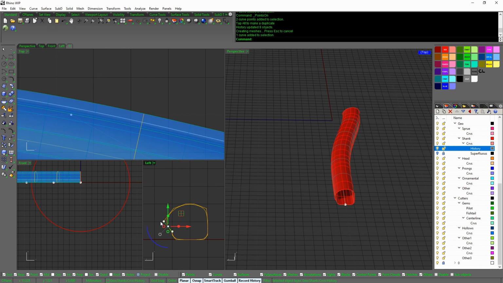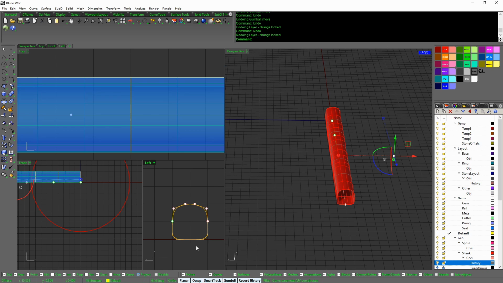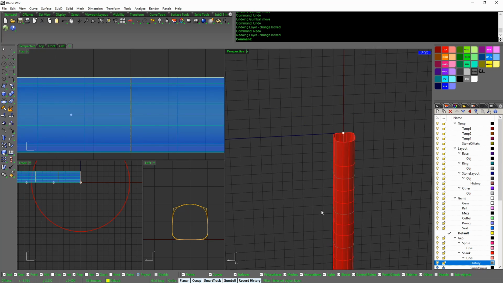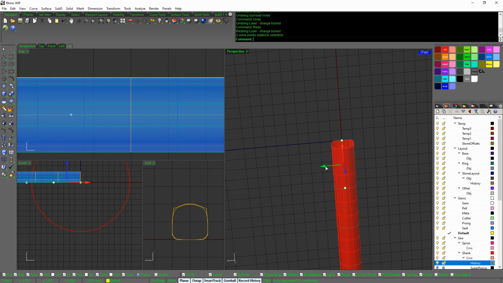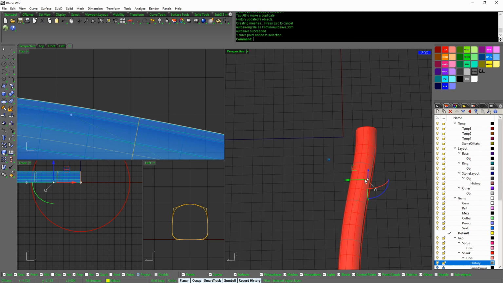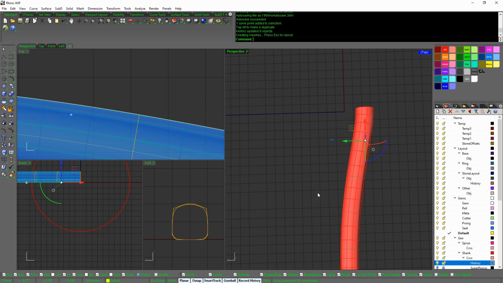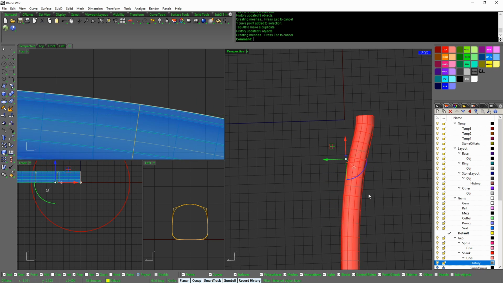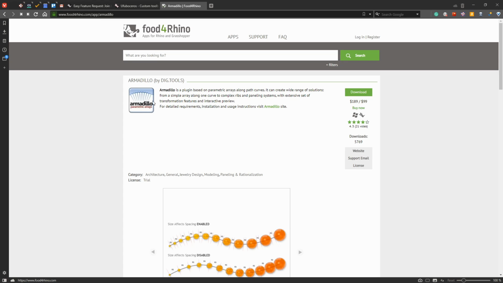If you want to see me make some of these template files, like my R7 diamond layout, this works perfect for stones in a straight line. If they're not in a straight line or if they're tapered, I use, some of you may remember Array Curve Plus. Jarek incorporated that in with the other paneling tool. It's now Armadillo. So if there's any size taper or any curve, I just use Armadillo.